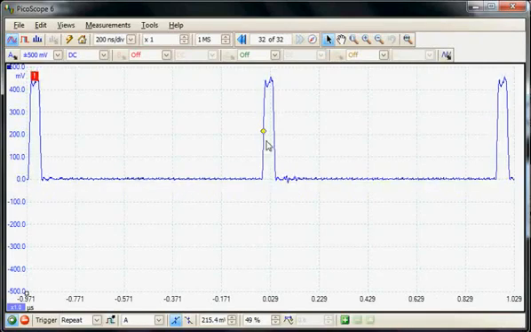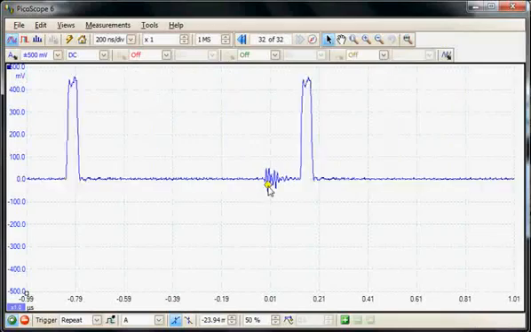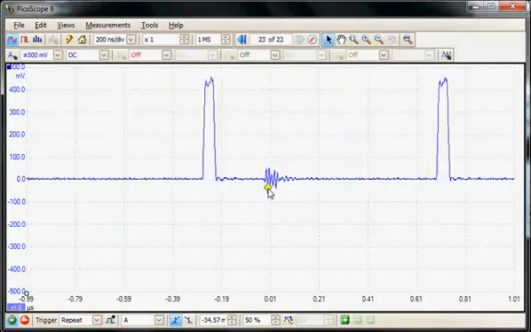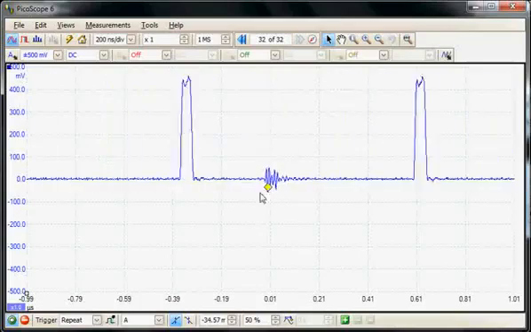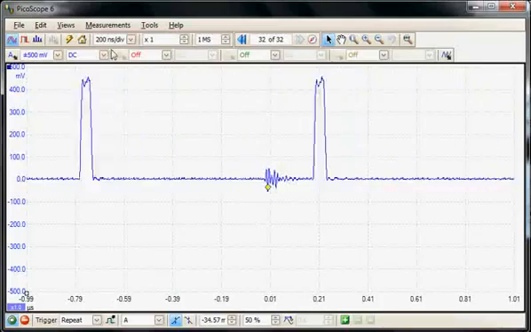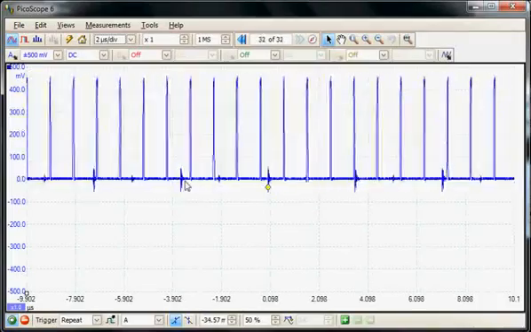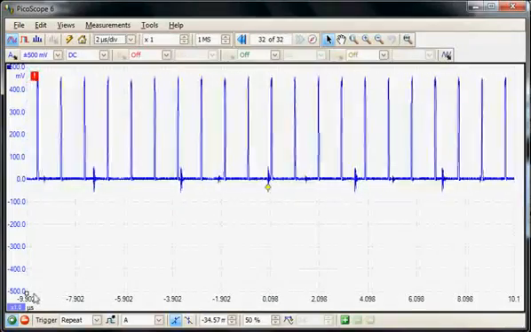So the first thing we could do in the real-time mode is to try to trigger on the ringing burst of pulses. I'll just lower the trigger level, and we can see it is possible to trigger on it. So it is a repeating burst of pulses, and we could see if there is a duration time that this is occurring on. So we'll change the time base to a slower time base, and indeed we can see it's repeating at a particular rate.